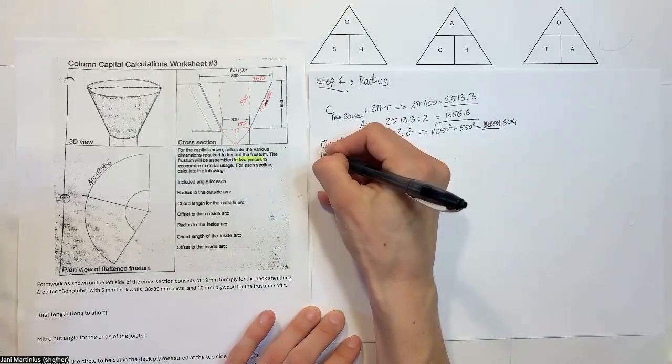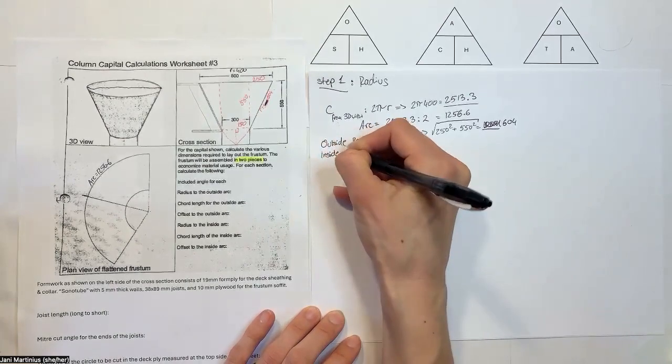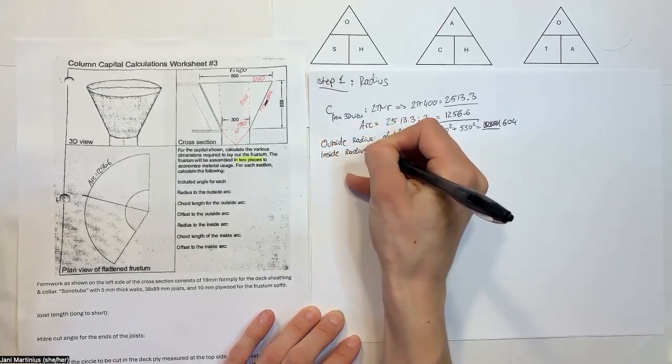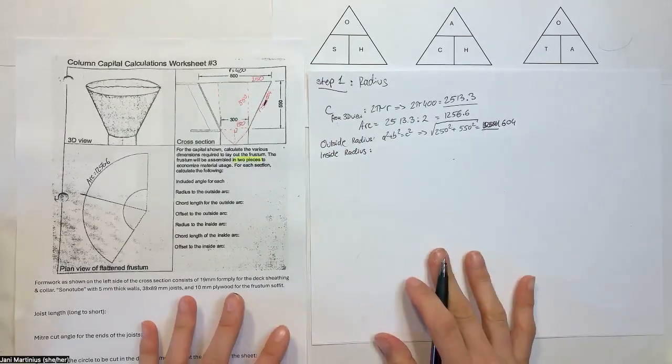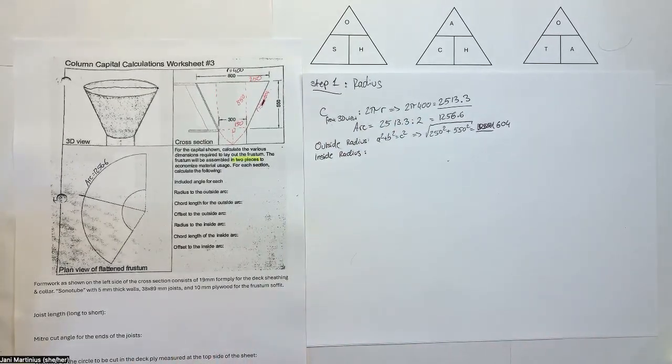Now to find out the inside radius, there are a couple of easy ways to figure this out, and I'll show you both because there are always so many ways to do math. And it's sometimes good just to know 2 or 3 different ways so that if your brain shorts out, maybe you'll remember one of the other ways.